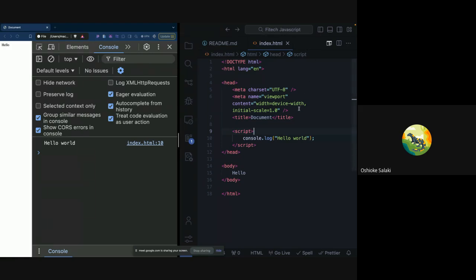Although writing your script internally is effective, it can be very long. Maybe we can have a script of 2,000 lines, 1,000 lines. It's better to have a separation of concerns where we can separate our HTML from our JavaScript.